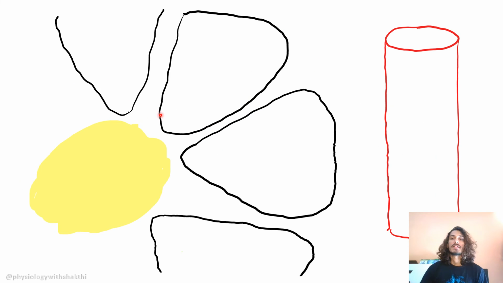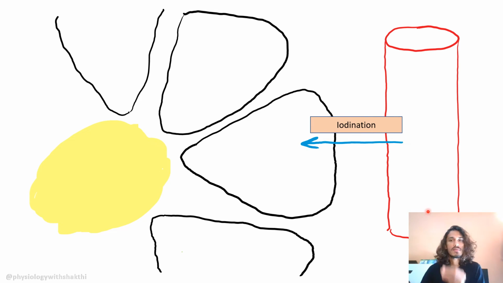Okay, so now that all this is done, let's just recap through everything. First of all, iodide coming from the GIT gets trapped. Iodination takes place, and that requires your sodium iodide co-transport, secondary active transport.